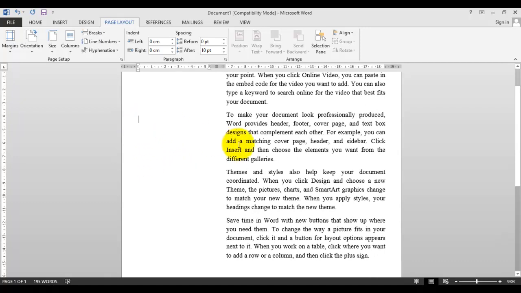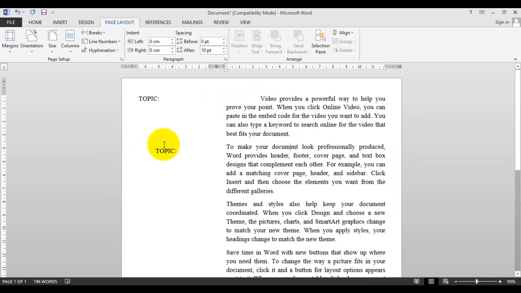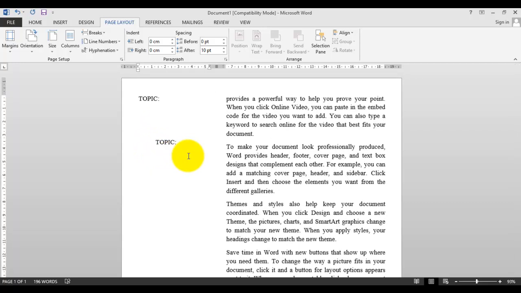here also you can type like this. You can change like this.